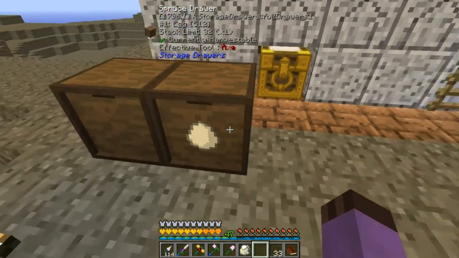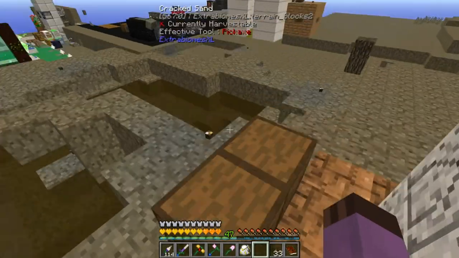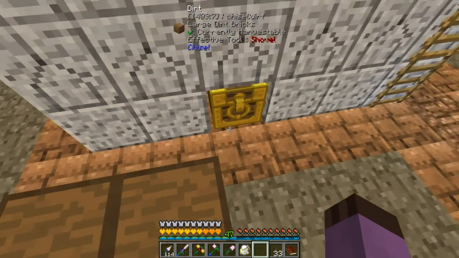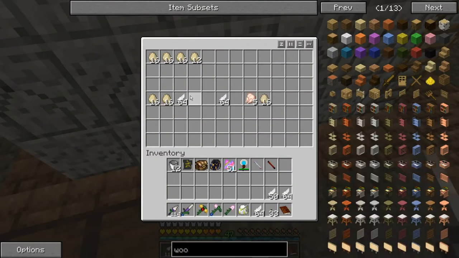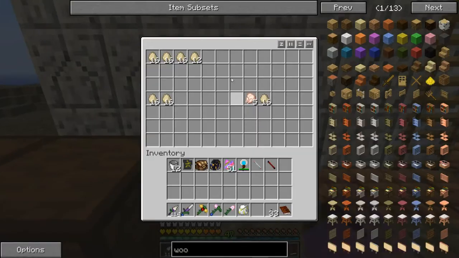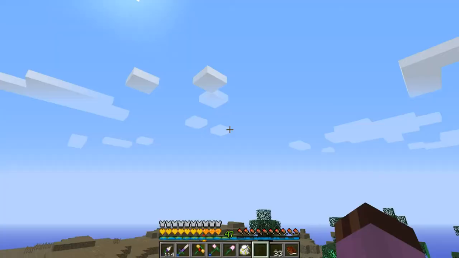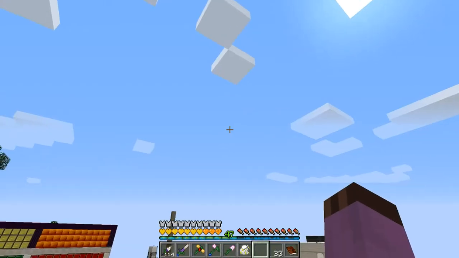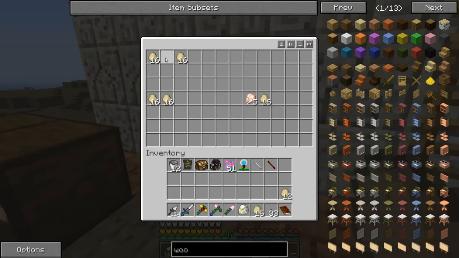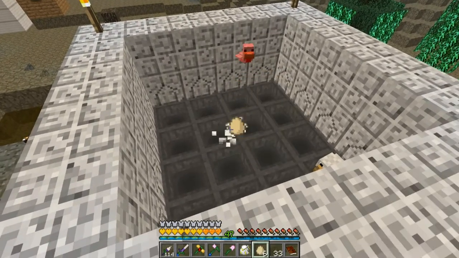Ah yes, one thing to note is that drawers don't just hold a set amount of items, they hold a set amount of stacks. And because eggs only stack to 16, this drawer holds a lot less than you might be used to. Anyway. I should have gotten all three. One for the... wait, the meat? Why do I have chicken meat? Why did chicken... I am down to my last chicken. Where have all the... wow. Okay. While I'm here, let's spawn some more chickens. How did that happen?